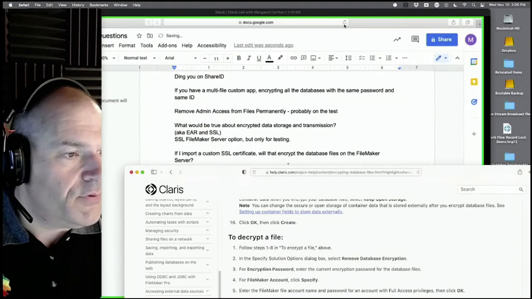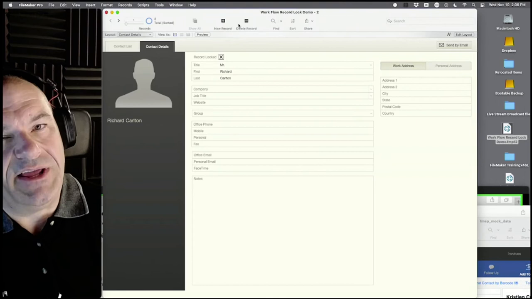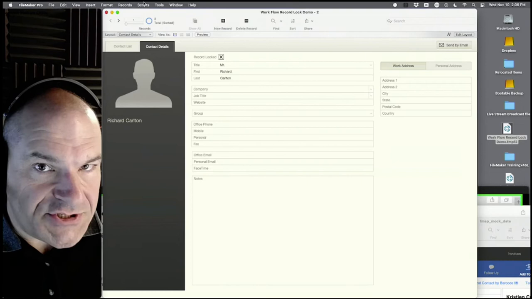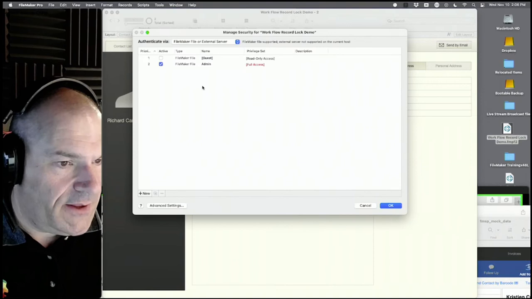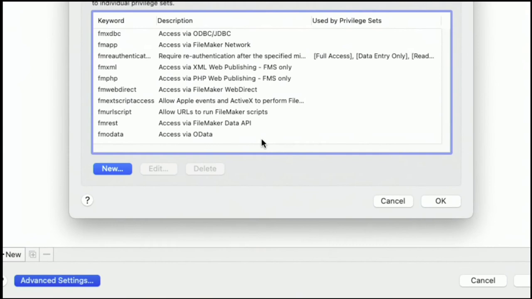Privilege sets. You should understand, in some of the test questions, it's easy to get a correct answer or to get you closer by identifying the obviously wrong answers that they throw in there just to throw you off, right? So if I go File, Manage, Security, we already talked about this. Let's go to Advanced Settings down here, and I say Privileges, and I say Extended Privileges. Everyone here, I love you, don't argue, just memorize this list, okay? And basically kind of what it does.